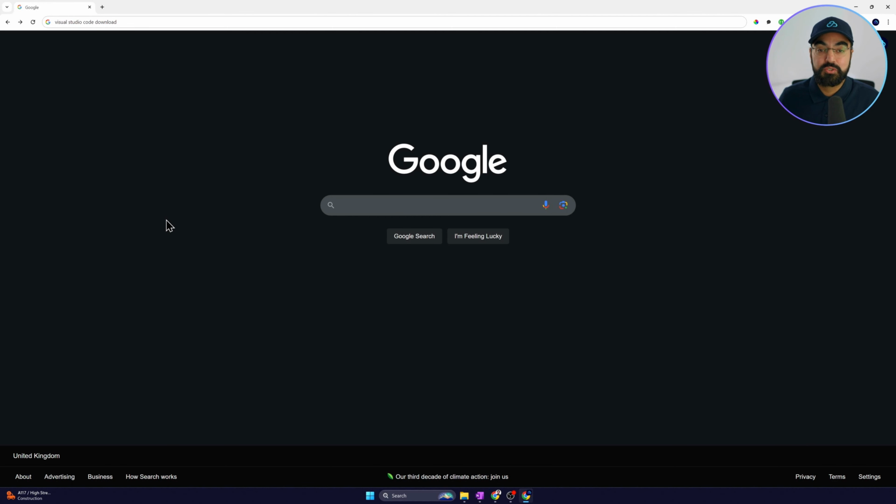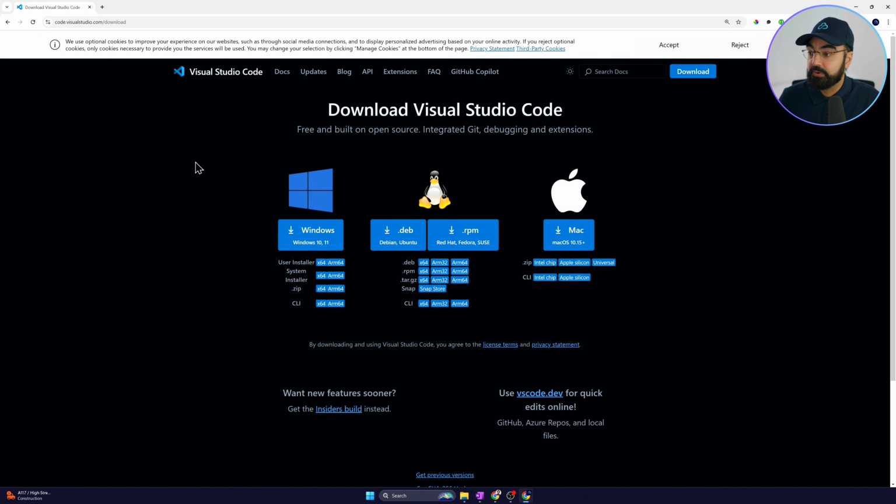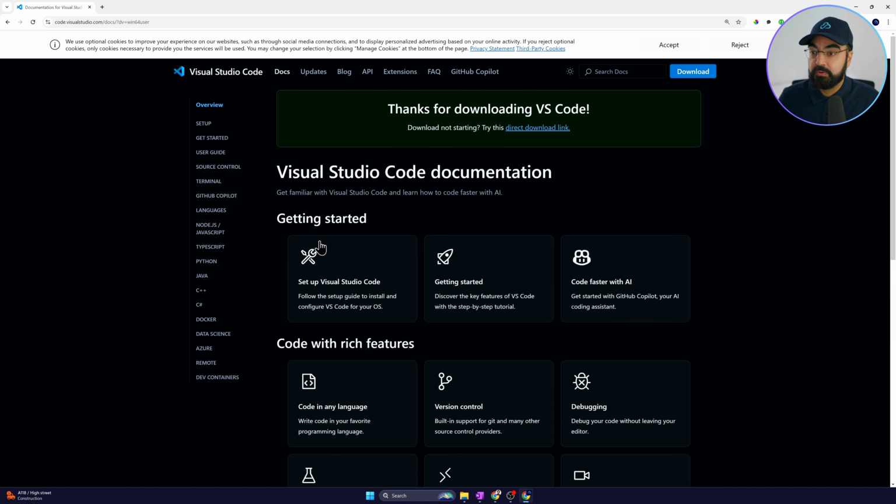Here, we're going to be installing Visual Studio Code. In order to do so, we're going to launch Google Chrome browser and we're going to search for Visual Studio Code download. Upon doing so, this will reveal the following search result for Visual Studio Code. When we do select it, this will in turn reveal all the respective download files. Now, they are for different operating systems, so pick the one that's appropriate to yourself. In this scenario, we're going to be selecting Windows 11. However, pick the one that's appropriate to you and it will auto-detect it. Upon us doing so, it will then initiate the download.